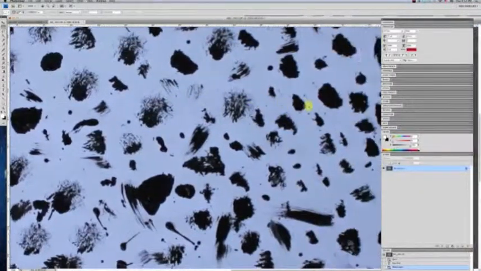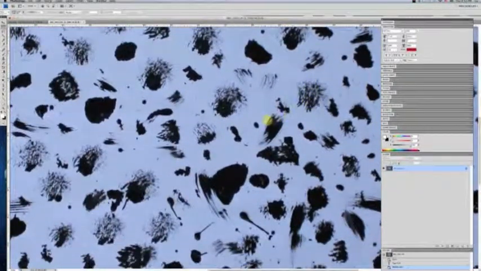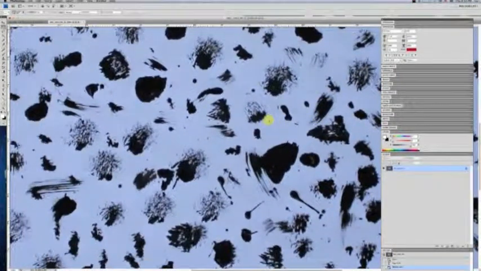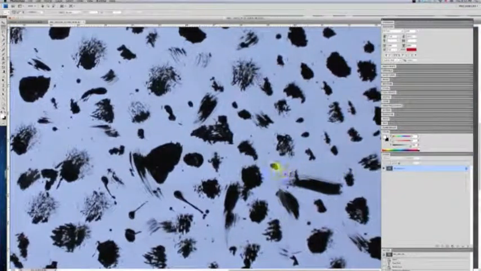Let's see, what would make a good brush? They're all pretty good, actually. I'm just trying to find something that would be fun. Okay, I'm going to go ahead and just do multiple things out of this. You can do pretty much whatever you want, though. So I'm just going to select a portion. This is going to turn into a brush. Actually, let me try something else. Let me try this section. This looks good. All right. So I'm going to select this section.